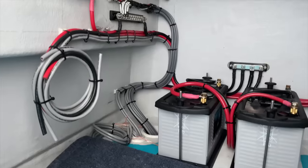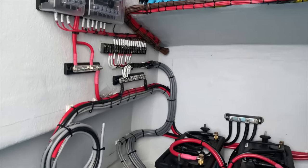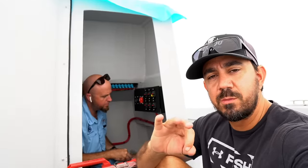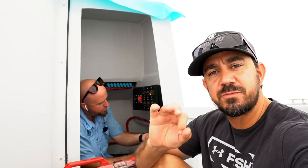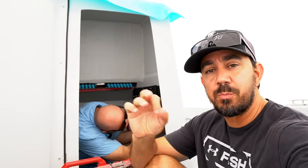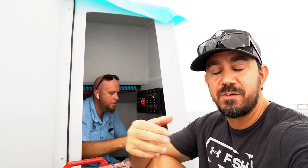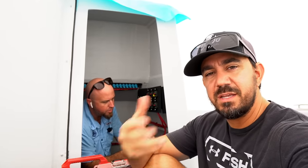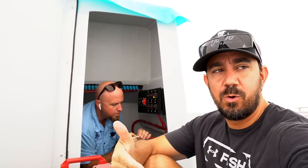Check out this clean wiring over here. One thing I'm still undecided about is the trolling motor on this boat. I kind of want to fish it first and get a feel for if I even need the trolling motor. So what we're doing is we're pre-wiring it to make sure that if I decide to do it later on, we don't have to backtrack on anything. So it's going to be an easy install if we decide we want it.